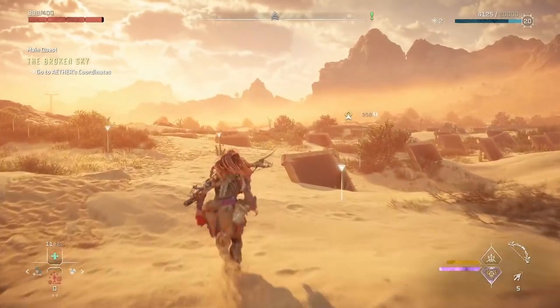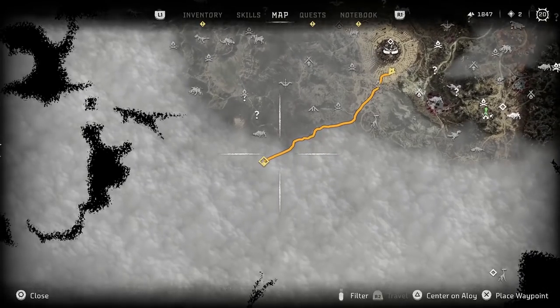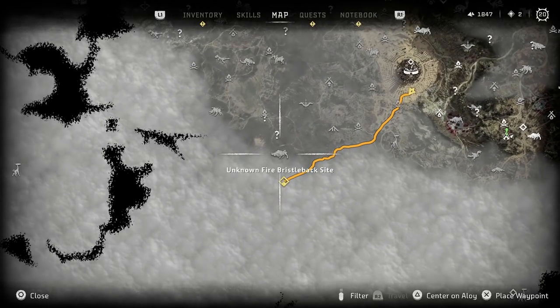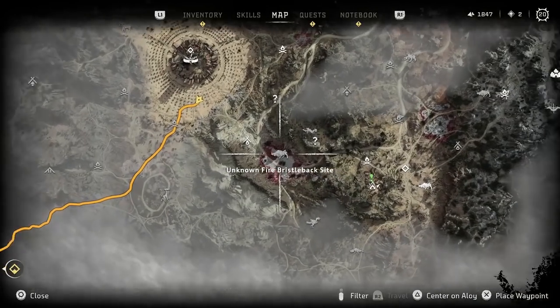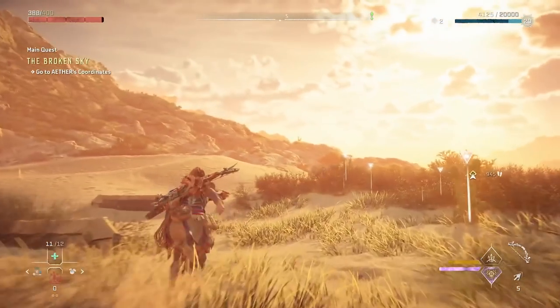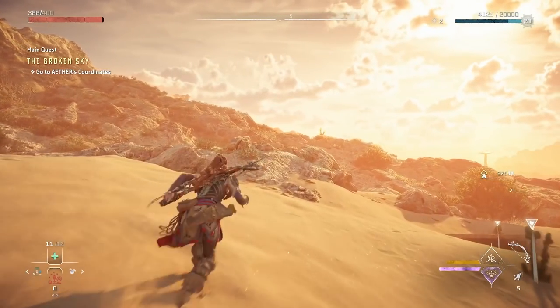So we have to go all the way... Wow, I guess it is kind of far, but also not super far. But there's also, like, this fire bristleback site. And there's a fire bristleback over there, which I think we need to take down so we can unlock the stuff for being able to actually override bristlebacks, which I think would be fun.